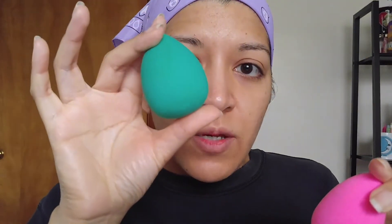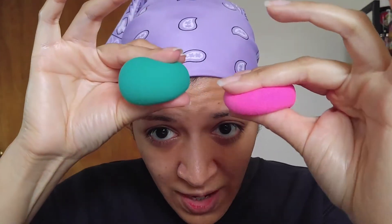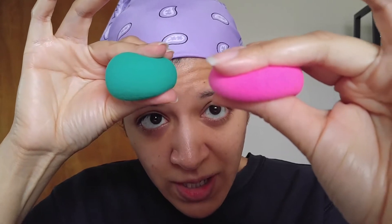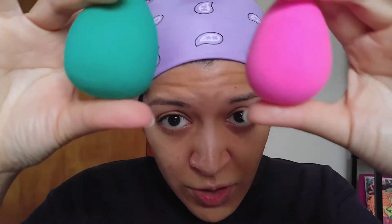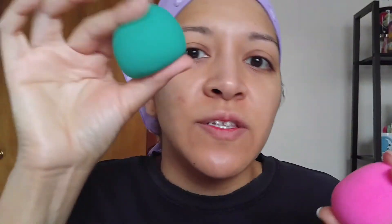I was really hell-bent on not spending $20 on just a sponge. So I asked the girl and she said yes, this is the original Beauty sponge that's in that kit. It does look a little bit more pointy than the one that is by itself, but I just went off of what she said. This is how bouncy it is — if you guys have it, you know that's how bouncy it normally is. The Beauty Blender is a lot more squishy than the Wish one, but the Wish one is pretty squishy too. So we're gonna compare — we'll call it the $20 versus the $0.50.